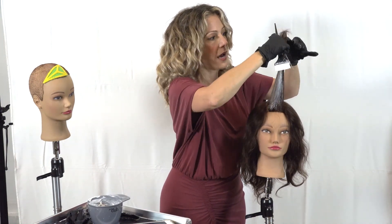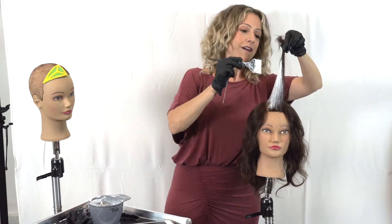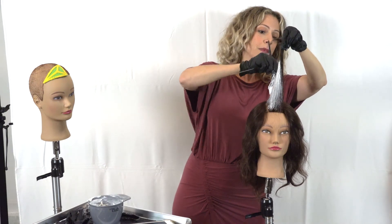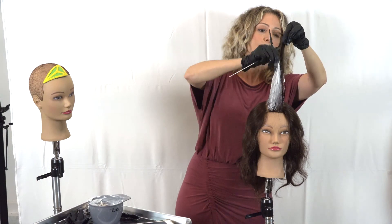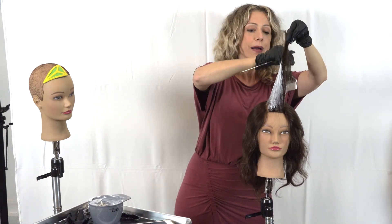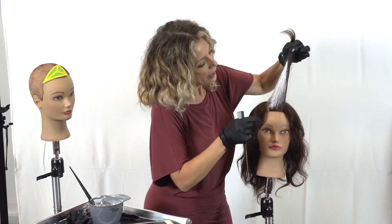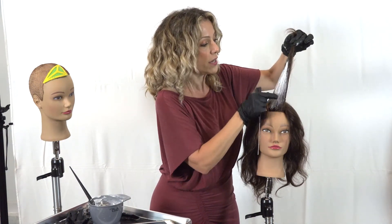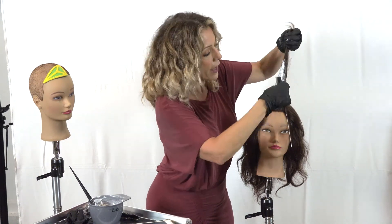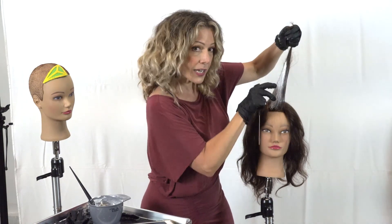I'm going to do the shimmity sham again, moving this up so I can get on the underneath of my facet. I'm going to come in and paint this side. You can see I didn't pull it all the way through yet because I still want to have control of my hair strand. At this point I'm going to take my fingers and do a little pinching action so I can bring that in and push the lightener into the center of the facet.